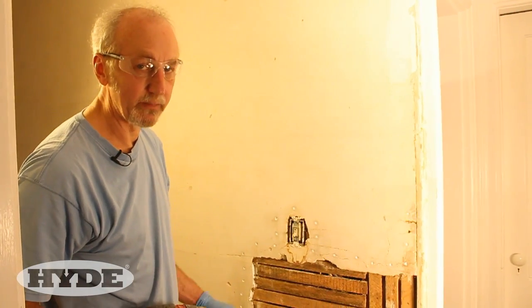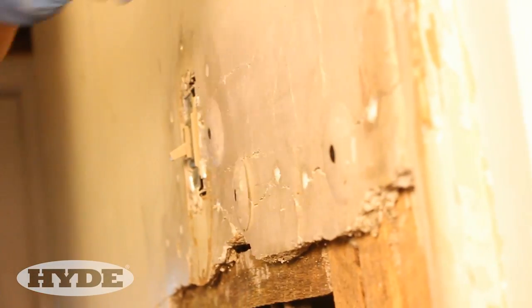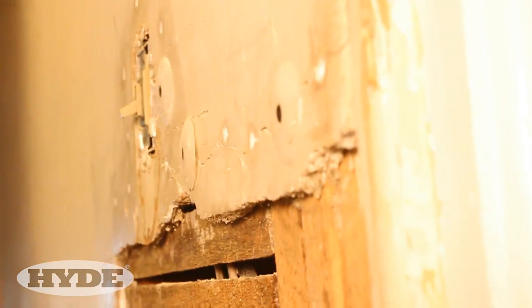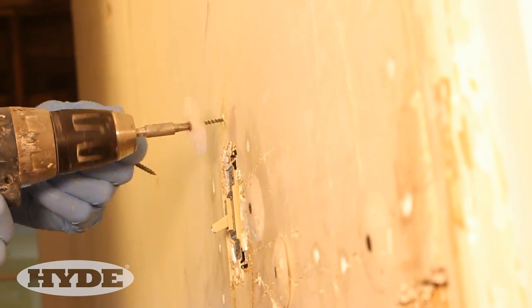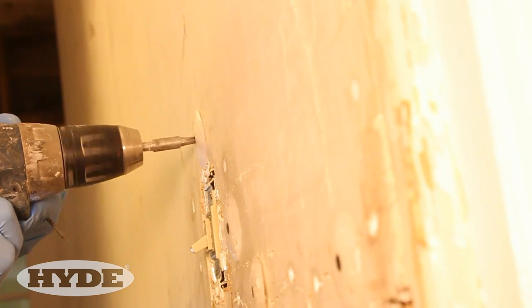Now that we've injected the Big Wally's Plaster Magic adhesive and we've wiped it down with a wet rag, we're going to clamp it in place until the adhesive sets. When I put the clamps in, I only bring the plaster into soft contact with the lath. You don't want to clamp it down too hard or you squeeze all the adhesive out.